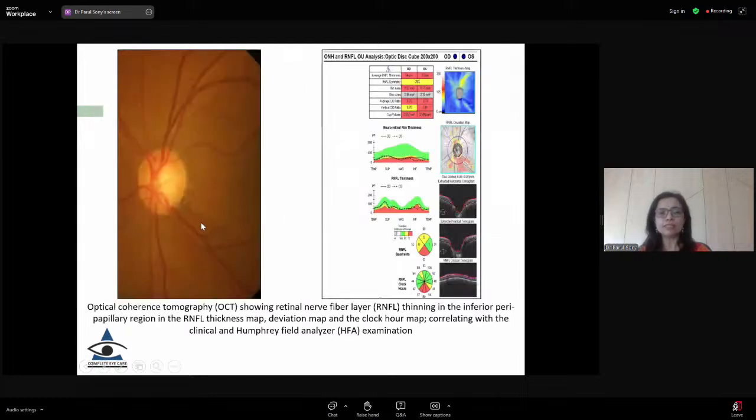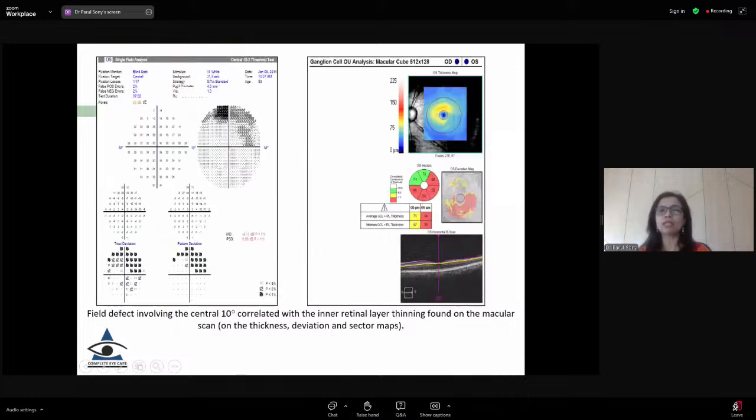So if you correlate these changes with the OCT nerve fiber layer changes, you can see a small dip and a blue area in the lower part, which is tagged as red in the significance map. Now, if you look at the ganglion cell complex, again you can see the blue area and the circular pattern is lost. So there is a classical glaucoma ganglion cell loss in the inferior part below the horizontal raphe, which is correlating very nicely with the superior defect on a 10-2.